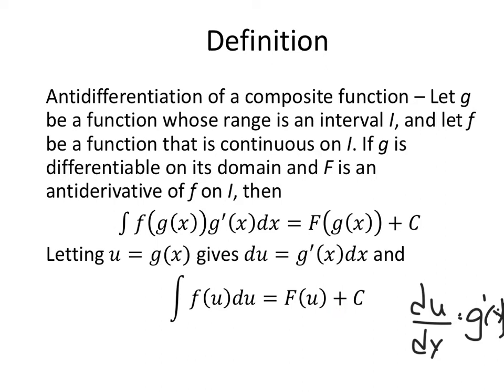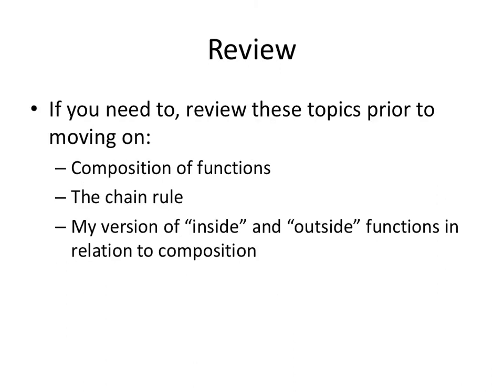This is the opposite of the chain rule. So we don't have a product rule, we don't have a quotient rule, but we do have integration by substitution, which is the opposite of the chain rule. So if you need to, review composition of functions, the chain rule for derivatives, and my version of inside and outside in relation to composition. If you watch my video, I'll explain where I use inside and outside.